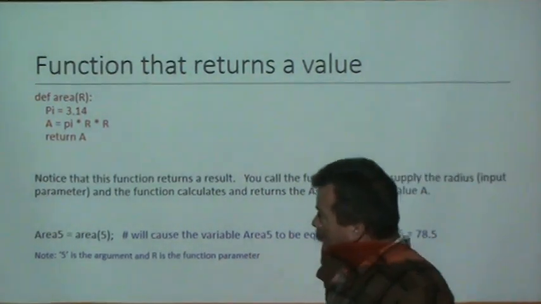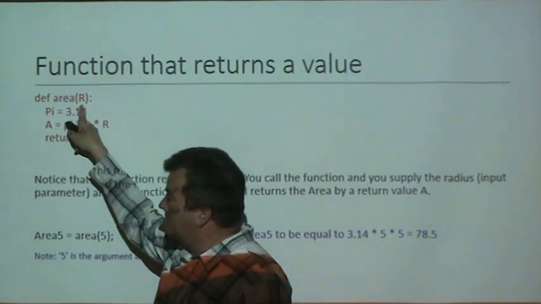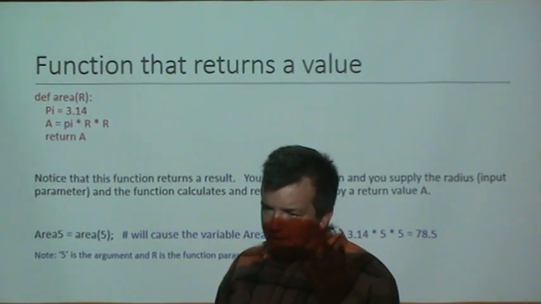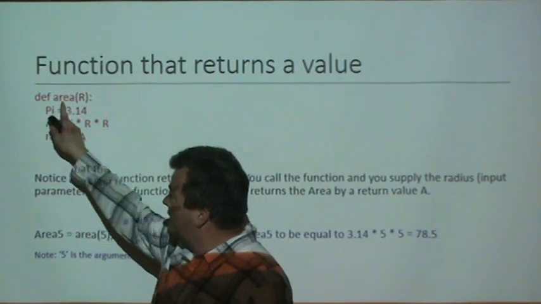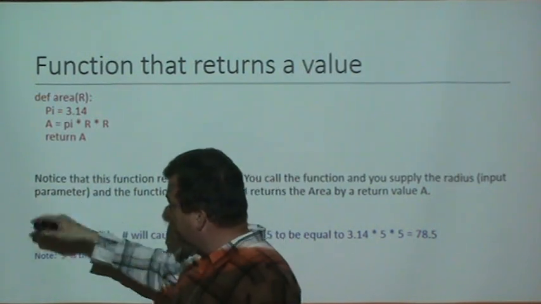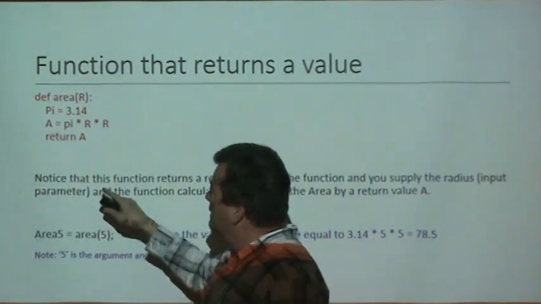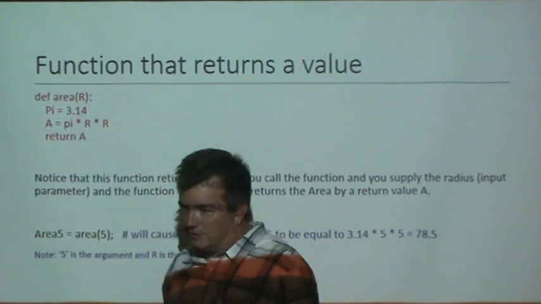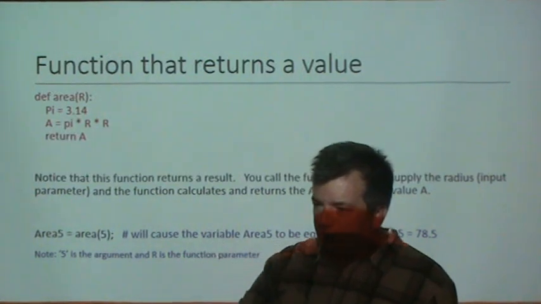So for example, we say, define the function area. It takes in an input parameter, the letter r. It's a tradition in Python, but not required, that your variables start with a capital letter. So r is the first letter of radius, so I'm using capital R. So we have a function defined as area, the name of the function, and it takes in an input parameter of r for the radius. We have a variable called pi, it's equal to 3.14, and so on. And then the area is calculated as pi times r times r. And then once we know the area, we return the area back to the caller.